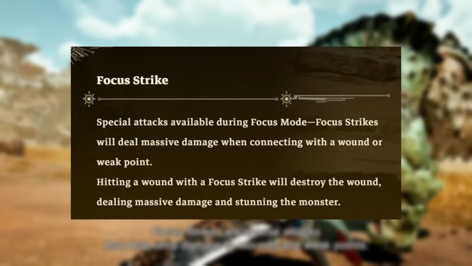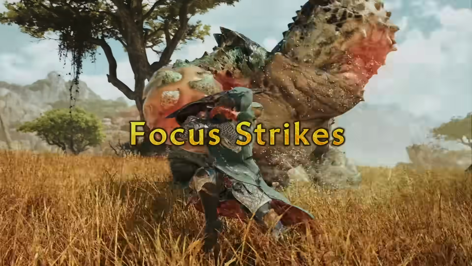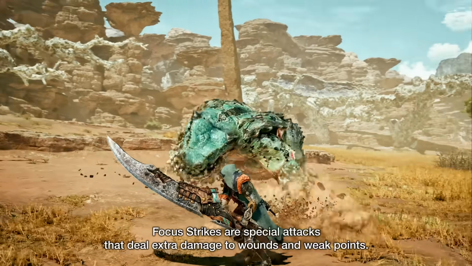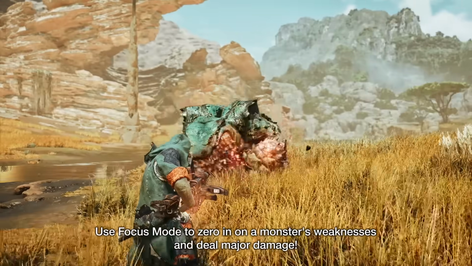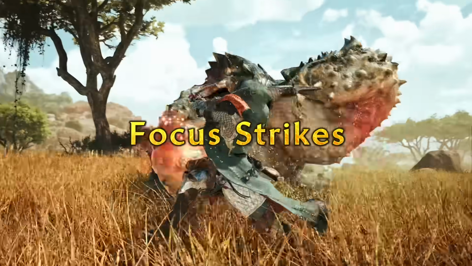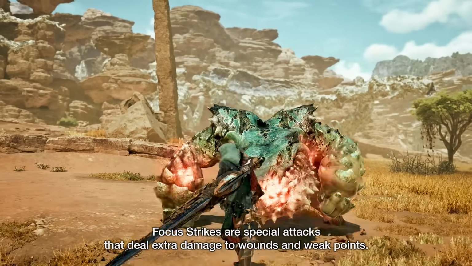In the website it goes on to tell us that hitting a wound with a focus strike will destroy the wound, dealing large damage to the monster and stunning it. Presumably you can then hit that body part again, get it to have another wound, and do another focus strike on it later. It appears that the focus strikes are the equivalent of something like the Silkbind attacks in Monster Hunter Rise. I say that because there must be some kind of cost. It's unlikely that you'll be able to just use any of these attacks at any time, and they'll probably have some kind of cooldown once used.